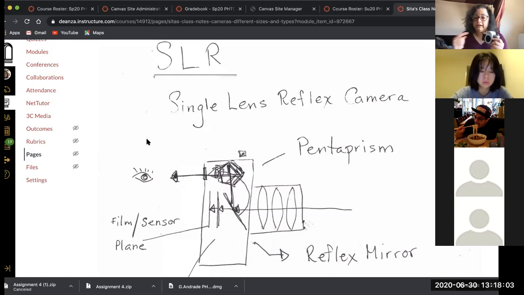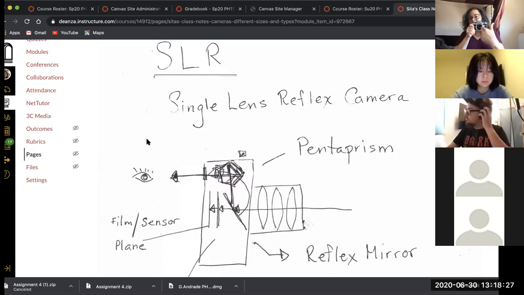So after the light enters the camera through the lens and is focused, it is intercepted by that diagonal line that you see there, which is called the reflex mirror. It's hard to get a reflection here so that you can actually see it, but anyway, right in here, there is a mirror. There you can kind of see it.